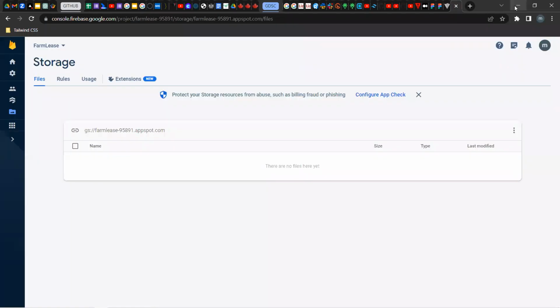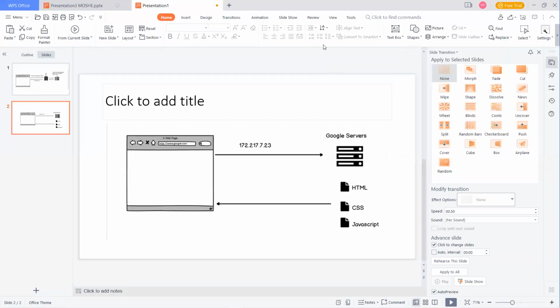So another thing I want us to look at is file organization, okay? It's very important because it will help you a lot in organizing your files when you're creating your website so it doesn't look untidy.